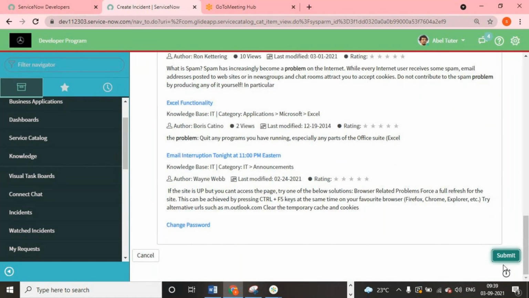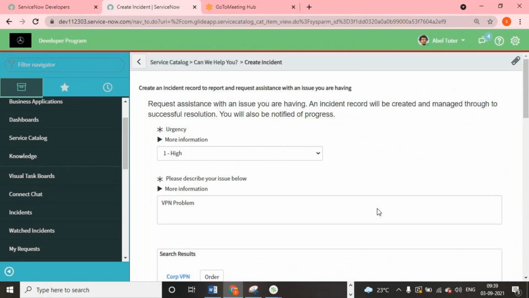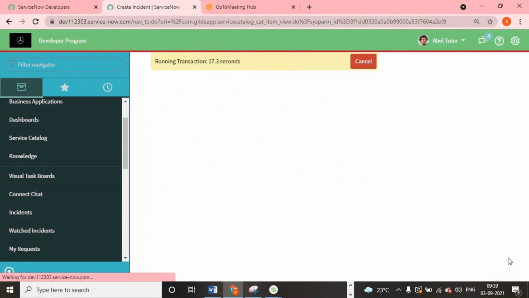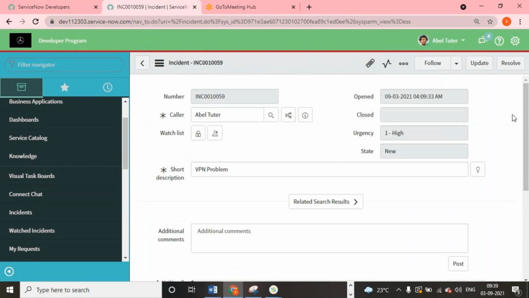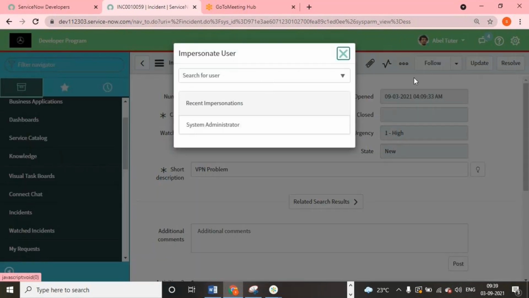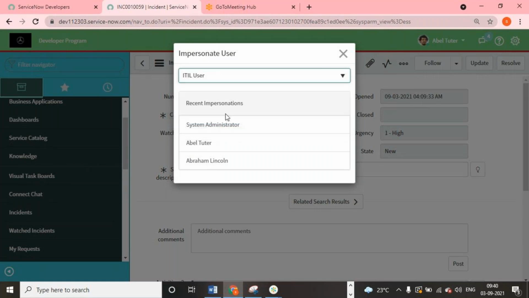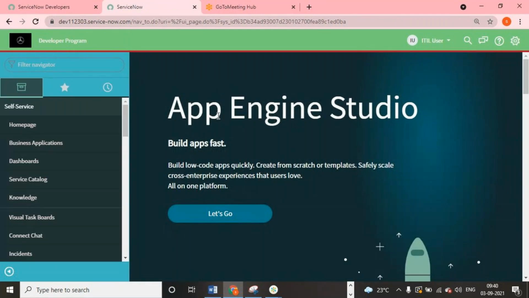When the customer creates an incident ticket, which department does the ticket go to? The help desk department. Every organization or business unit maintains a help desk or service desk. What is the responsibility of the department? They have to fulfill the remaining details and route the ticket to the group.